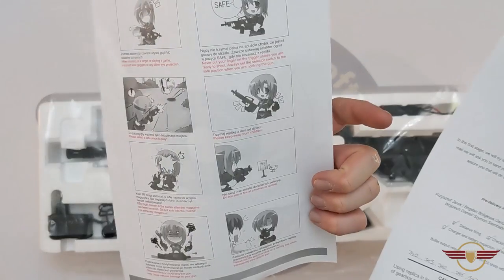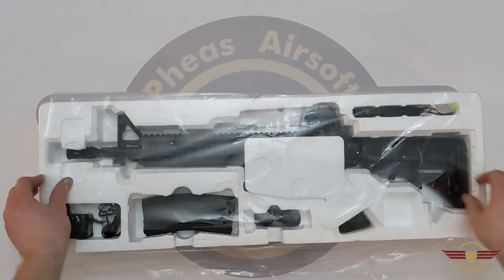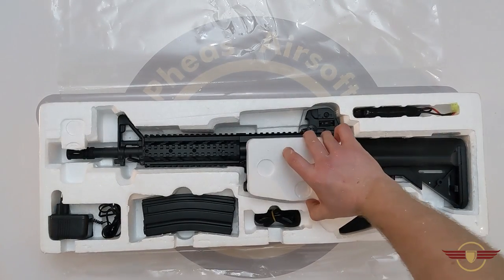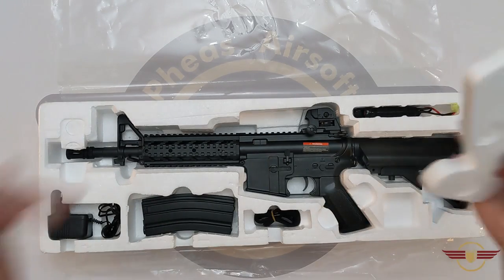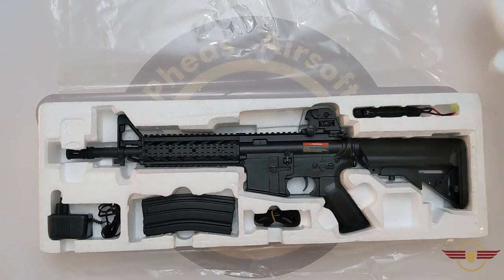We get our usual target stroke anime safety information. And there she is. Whoa, check that out. Obviously, quick point on safety. If you're going to do this sort of thing, I've made sure I've got eye protection on, the batteries are out, and I've made sure there's no ammo out. Make sure you're being safe as well. So move that out of the way.